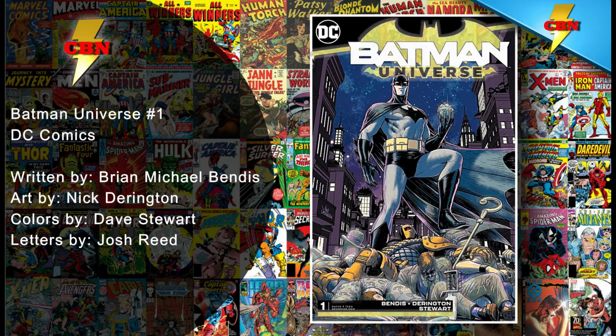Under the crew of artists in the book, Darrington, Stewart, and Reed, the whole thing kind of pulsates with a classic energy very similar to a Mike Allred Batman. It's pretty clear when you go through the opening splash page of the book, Darrington and Stewart are going back to the classic Art Deco direction that the animated series used to connect with readers. Starting with the opening, that is a first-person view, it builds to a truly cool splash page. Darrington and Stewart harken back to the Art Deco action of the animated series and comics based upon that, with dynamic action, strong stagings, and a really keen point of view.